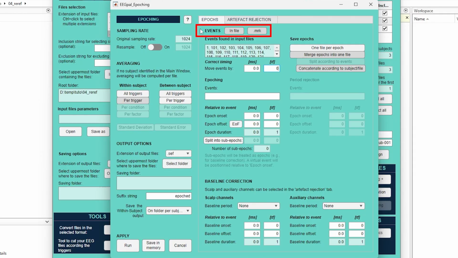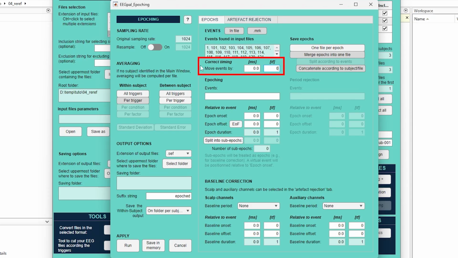So you can specify if you want EEGpal to detect the events in the file, which is the case for BDF or SET format, or if it detects them in the MRK file, which is generated with all the other file formats, like the SCF. Here, EEGpal will list all the events that it has detected.